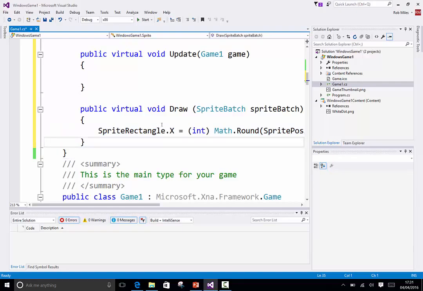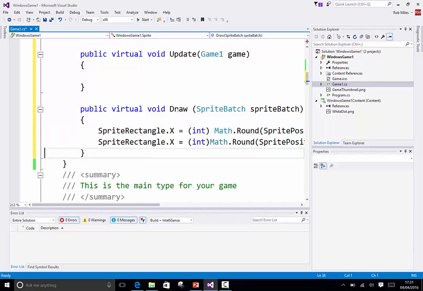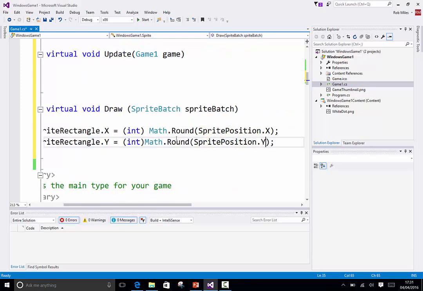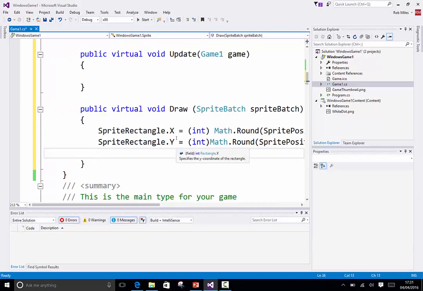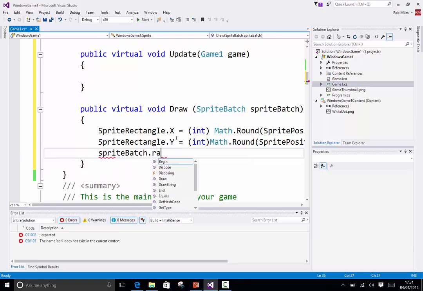And then I'll do the same thing using the, oh, I can't do it. Why not? Copy, paste. I'll do the same thing with y. And then in here I'll go there. So that's that. And now, having placed the rectangle where the vector thinks it is, I go spriteBatch.Draw.